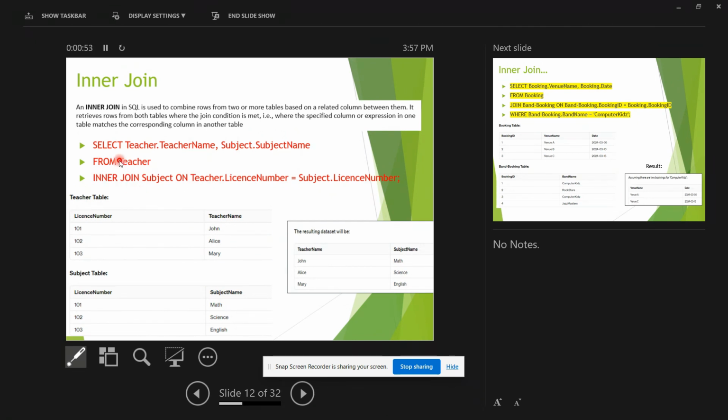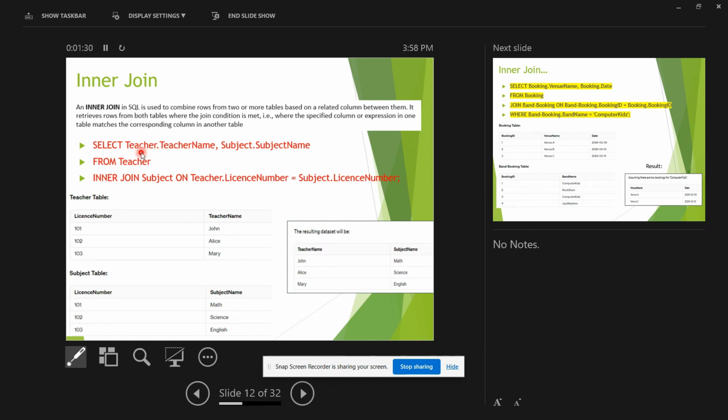So first you have to use the command select. Now here can you see I have written teacher dot teacher name. What is this teacher dot teacher name? This is the table name, and I'm using dot teacher name. Why? Because I want to be on the safe side, because I'm using two different tables. So if you're using two different tables, it is better to use a dot sign to access a specific field from a specific table. So that's why I'm writing this: this is the table from which I want to access this field. That is, from the teachers table, access the teacher name.